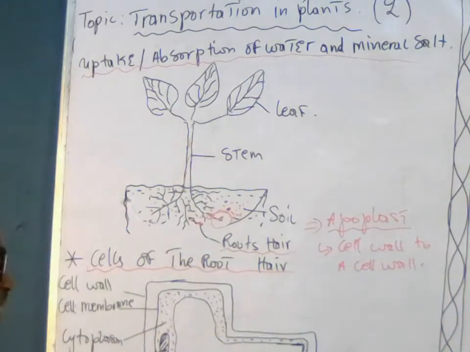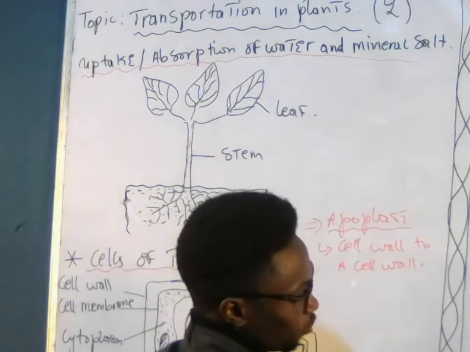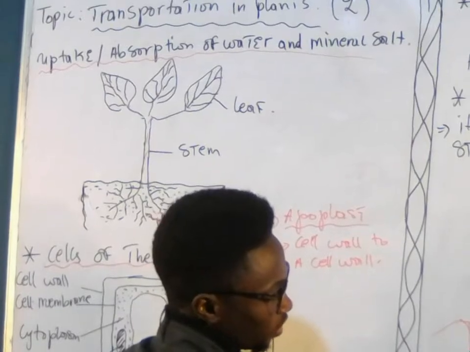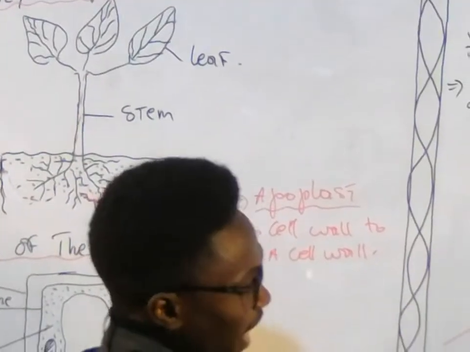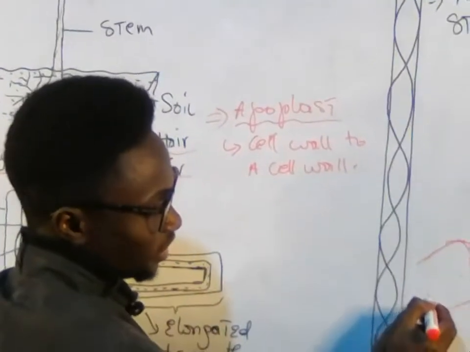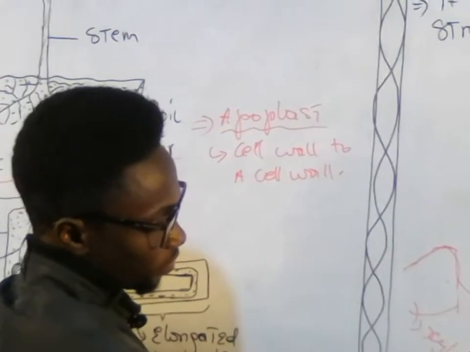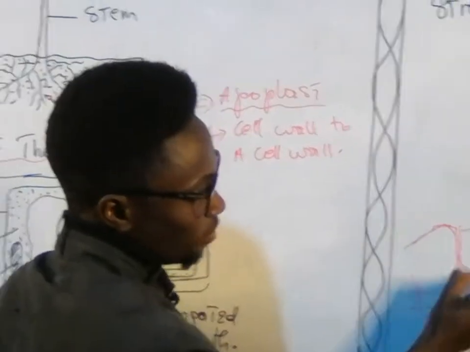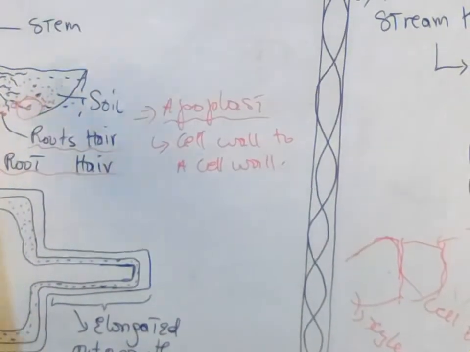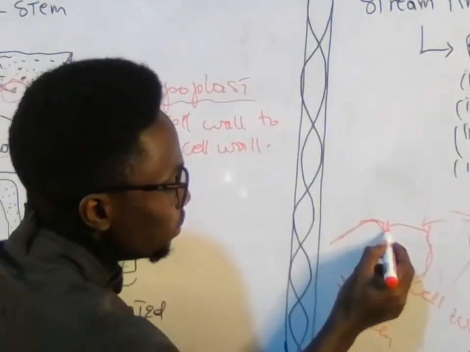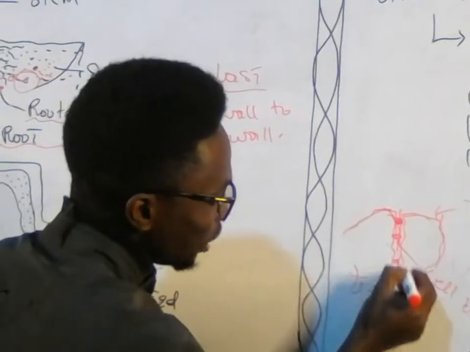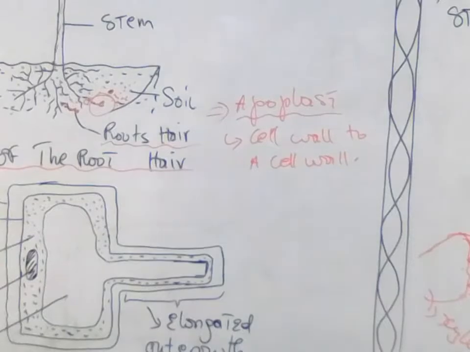Okay, what do I mean? Here we have got our cell. Imagine this is a cell and this is a cell wall. And this is our cells in the xylem, and we've got another cell in the xylem, another cell in the xylem, and it goes like that. They make a chain. Now the movement of water, where it crosses the cell wall from this side to the next cell wall, is what we call apoplast.